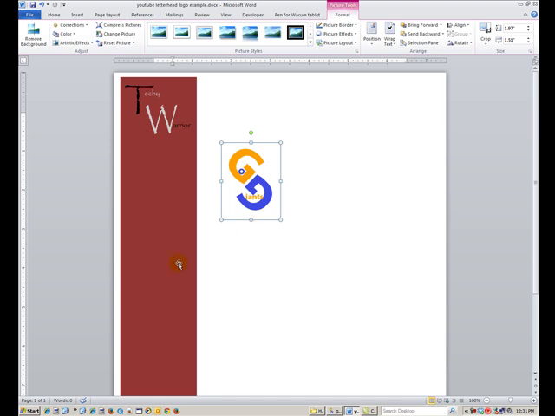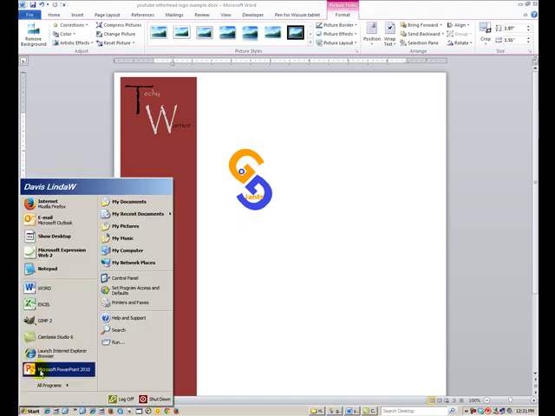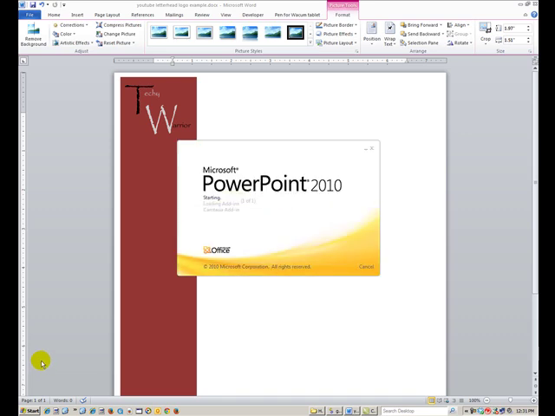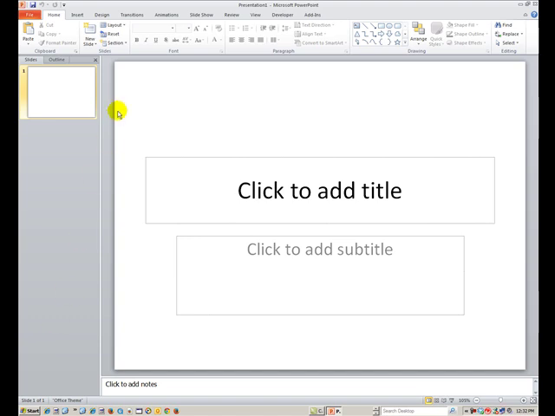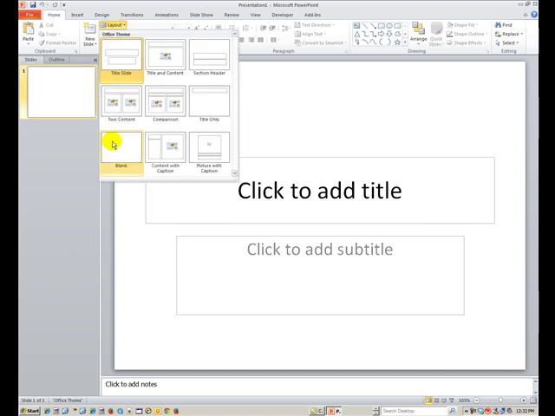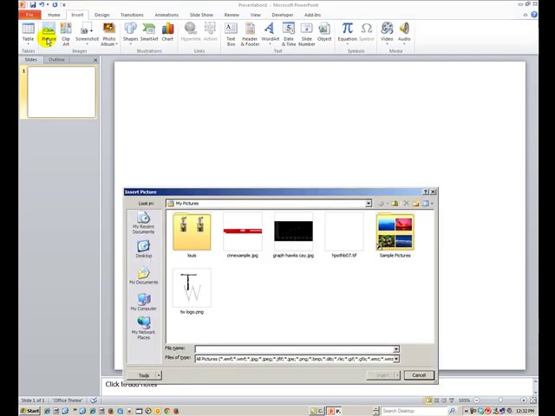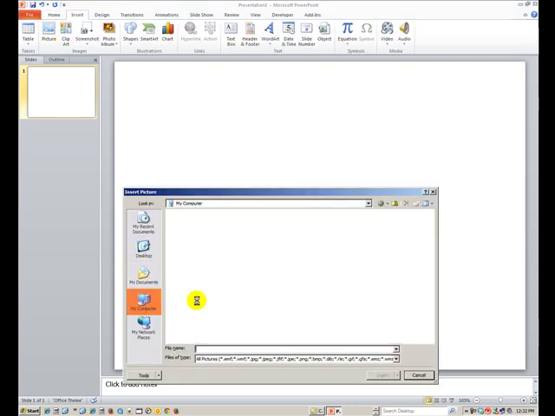In PowerPoint, let me pop up a quick PowerPoint. You don't have to do the wrap text in PowerPoint. So let me change the layout to blank and insert picture, and I'm going to navigate right back to that same file, that same logo.